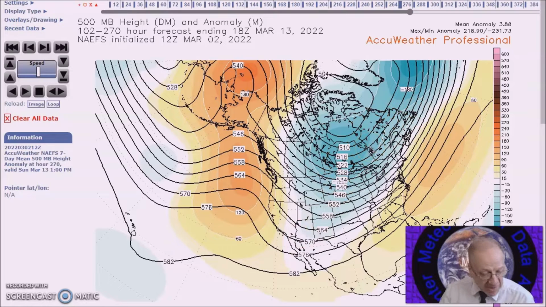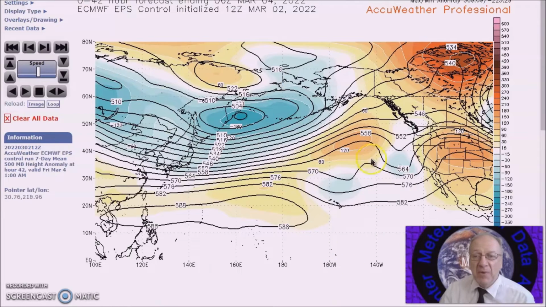And I was talking about this as the ridge expands northward. We'll take a look at that. I think I have another map right here. It'll be pushing warmer air to the north, forcing colder air to the south. And that might be the case. You can see it here. That might allow some colder air.